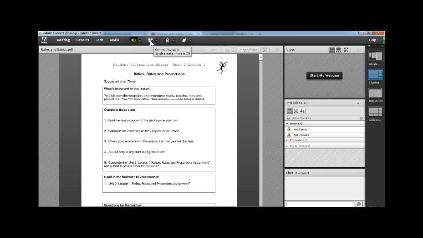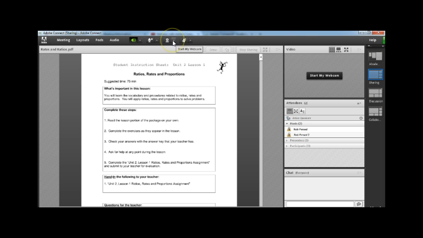The next little button tab here we have is the microphone tab. If I click on this, I can connect it to my audio or select a specific microphone. I only have one microphone that's built into my computer. I don't have an external one, so only the one is going to show up. And I can also connect it to my audio, and that means it's being recorded and you can hear me as I speak. I'm going to click it off.